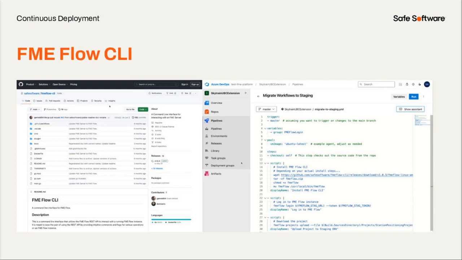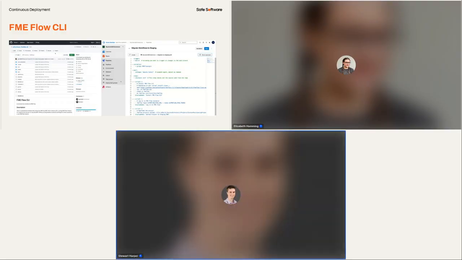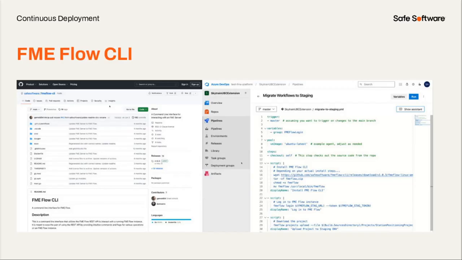But you can see here on the right, all you need to do is get the Flow CLI executable, you log in with your correct details, and then you can start using the CLI here to upload a project from the GitHub repository. So I'll show you some more detail again, but just think now, if you're interacting with the REST API from within bash scripts or any kind of scripting, you can now call the CLI directly.